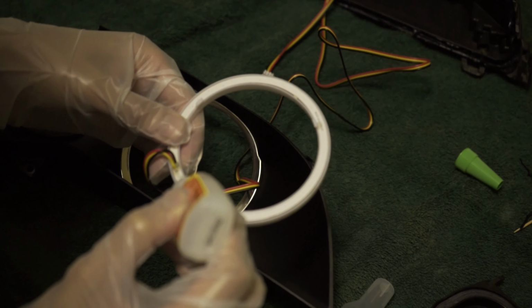Oh my gosh, I'm so excited this is finally done. That's it for today. I guess this install's been over 2 days. Finally have some angel eyes that work, and they're pretty hot boy and spicy at the same time.